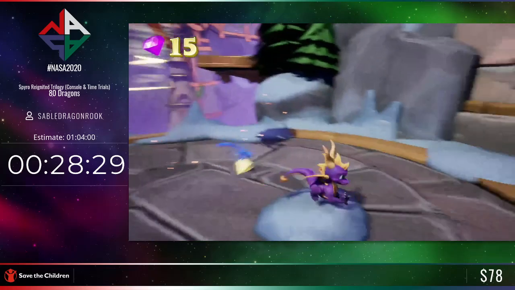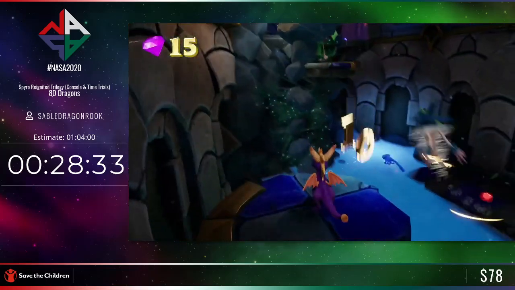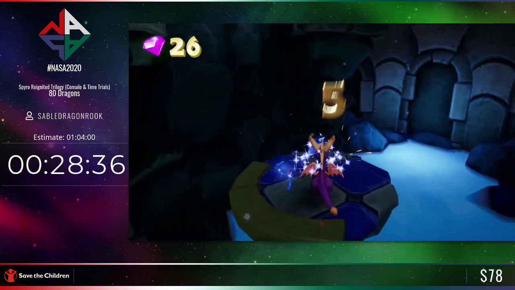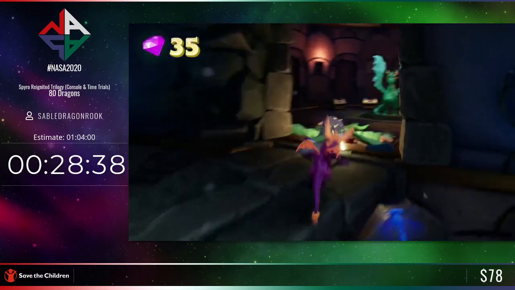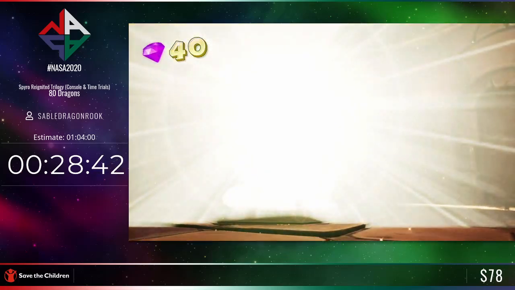So this is Blowhard, this world's boss. That little flame to his face there is the extent that we're gonna see him, because his dragon is right here.